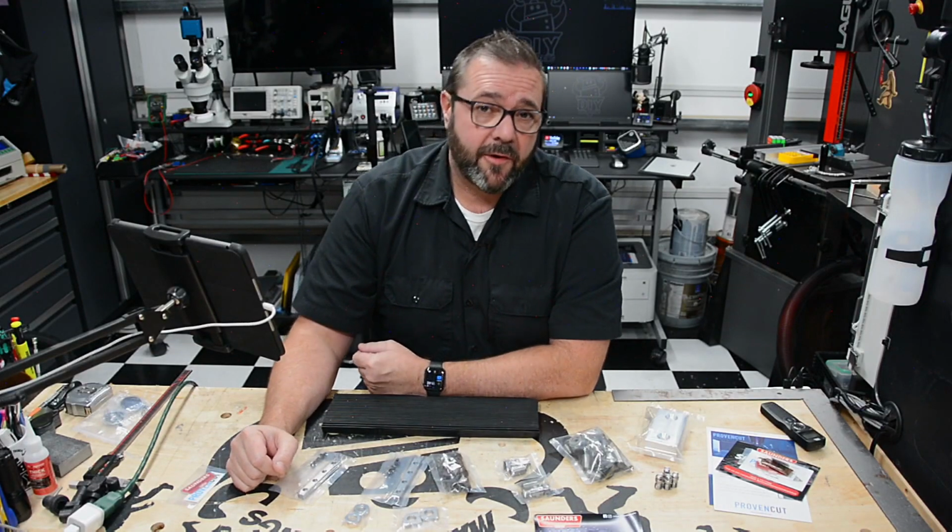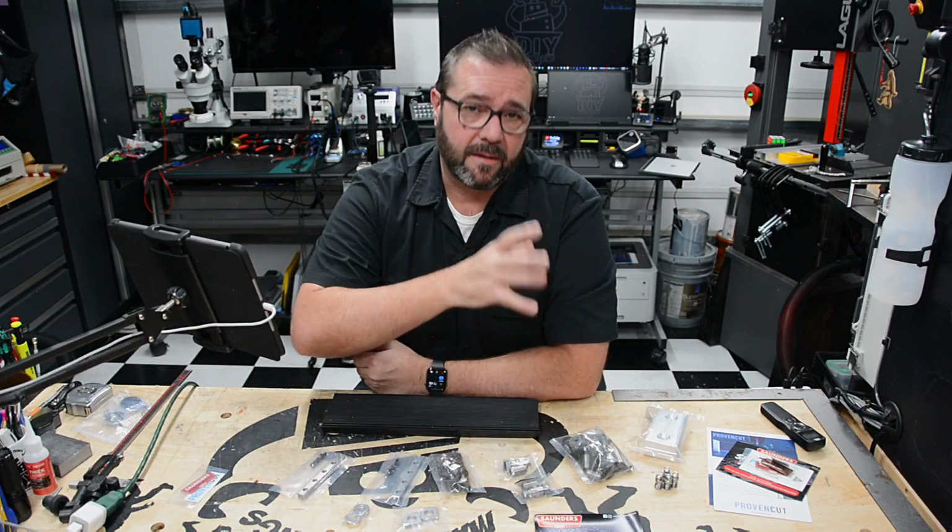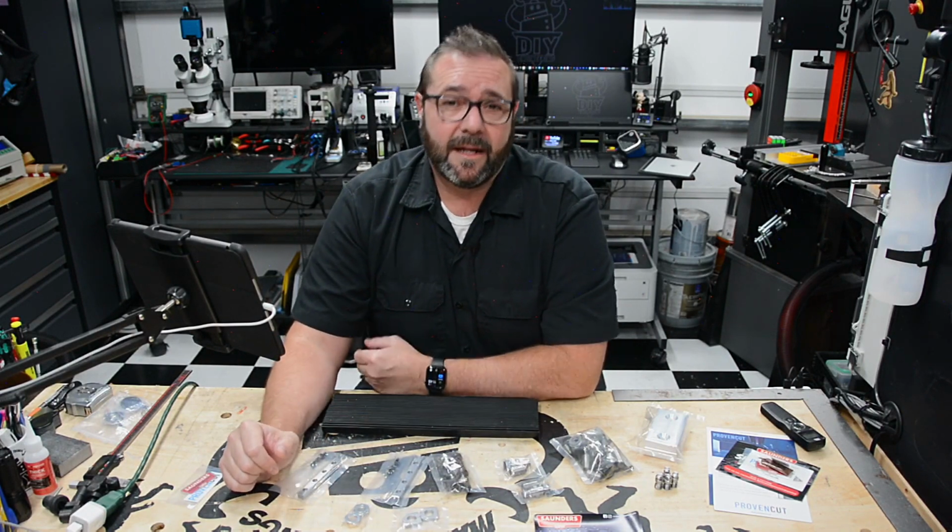Today I'm looking at the Shapeoko HDM. We'll get it unboxed, set up the enclosure, some accessories, and get it prepared to do some work, so stick around.